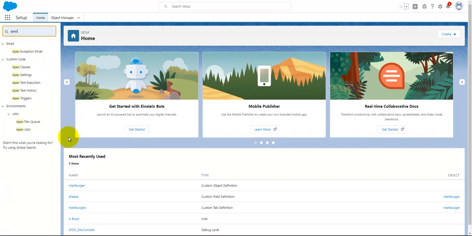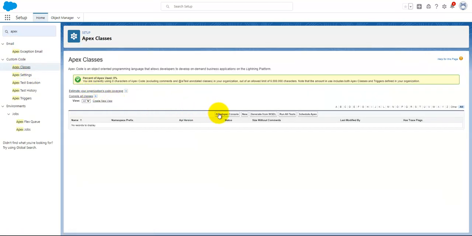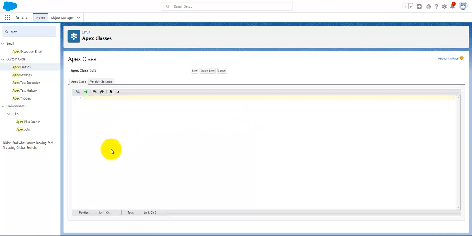What we're going to do now is create an Apex class to handle the trigger to update that field that we created on the hamburger object. Right here, we're going to start typing in our Apex class. Let's go with public class. We'll call this hamburger trigger handler. It'll make more sense in a second. We'll bump that down, tab in once, and put a method in there. Public static void, because we're not returning anything from this method.